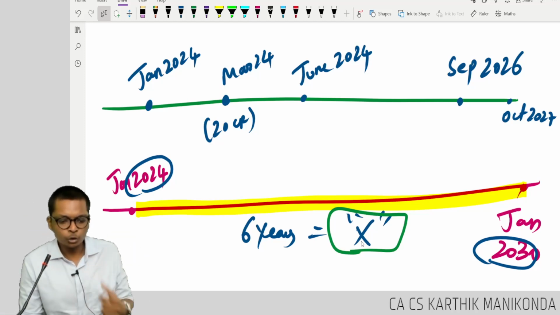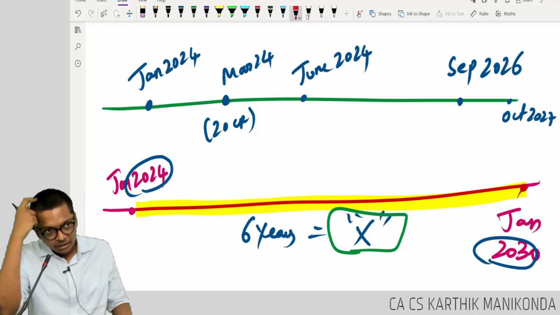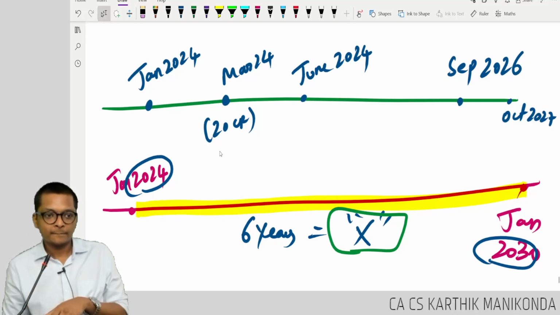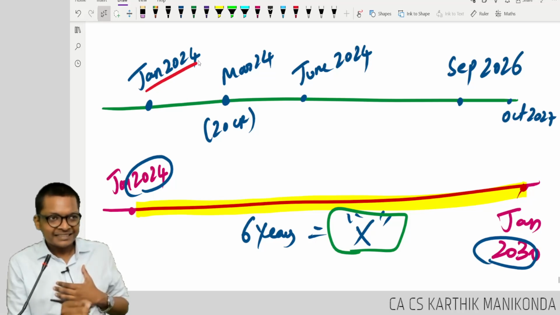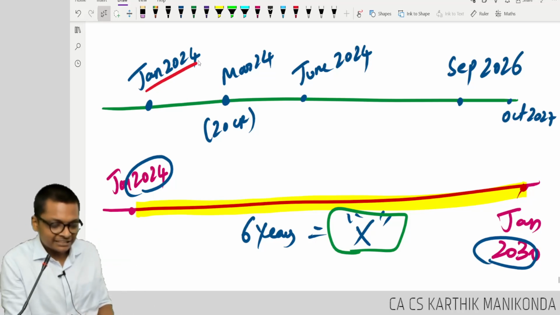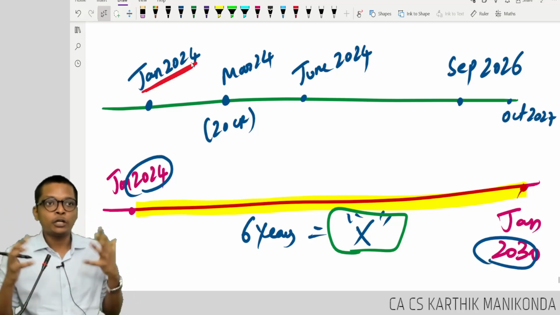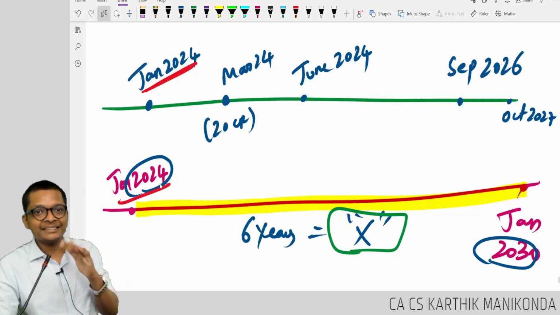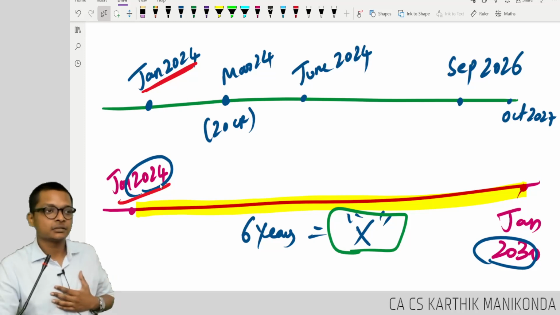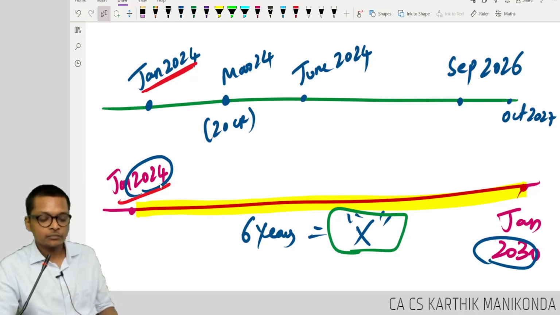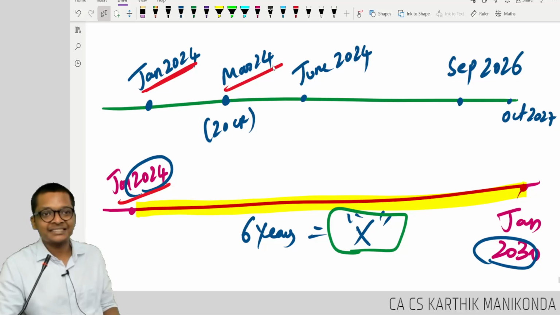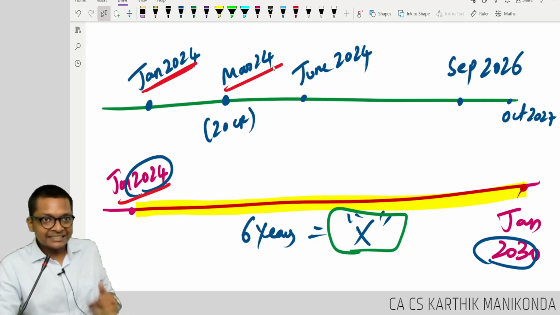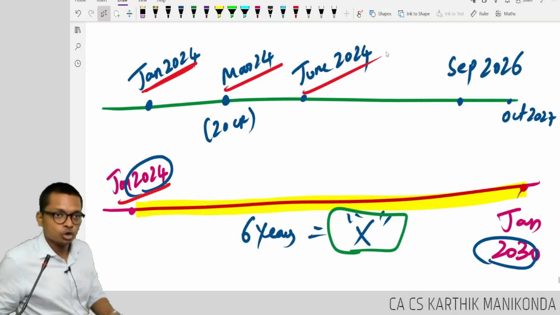Meaning, you tell me above, in the construction, which period, when I will start, when I will end. Will I start capitalizing the day I take the loan? See, in Jan 24 only he got the idea, I want a new house, so he took the loan on the same day. Will I start capitalizing the day he gets the loan? Logically, guys, no. Then in March he paid advance. Can he start capitalizing? He paid advance in March, but construction started only in June.